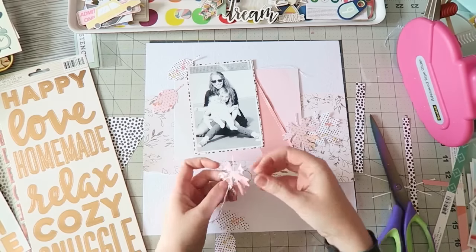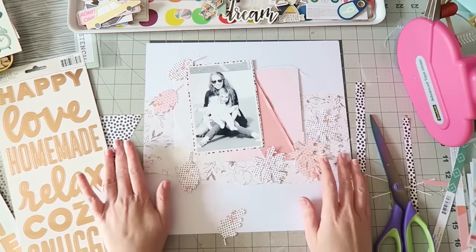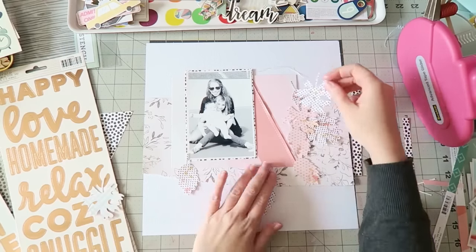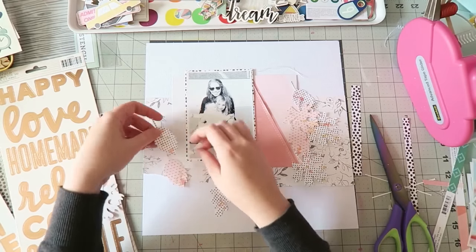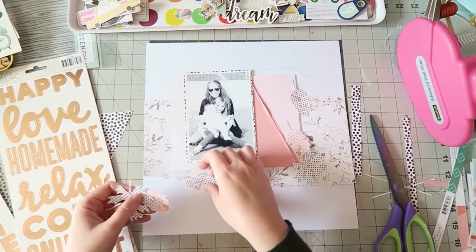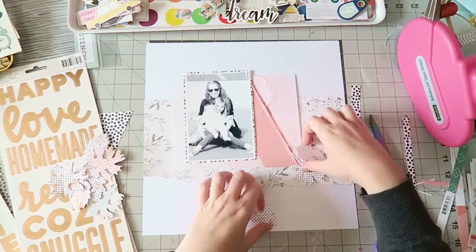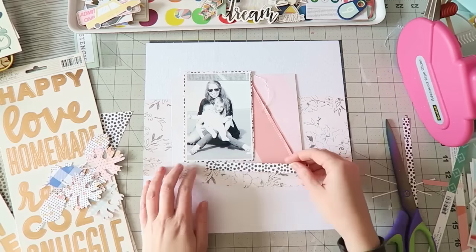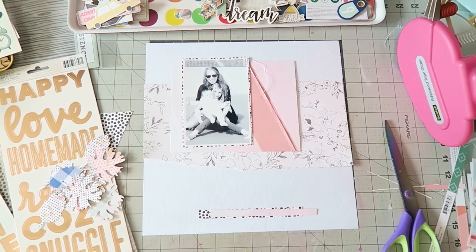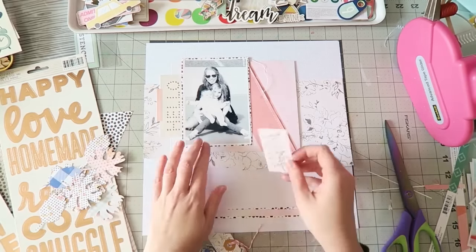These are some leaves I cut with my Silhouette Cameo — we got some fantastic exclusive cut files in October, and some of them were leaves. I cut them from a bunch of the pattern papers in the September kit, which also has some papers from the same Maggie Holmes 'Gather' collection, so you can really pull your supplies from previous kits and they'll coordinate beautifully. I was trying with those leaves but ended up not using them.